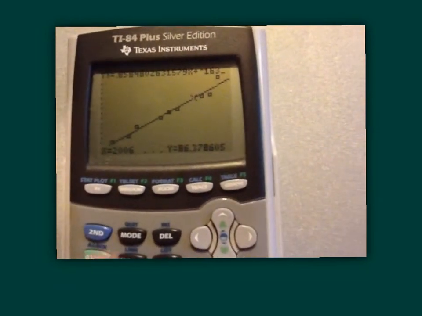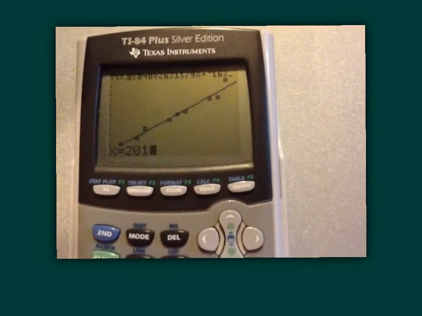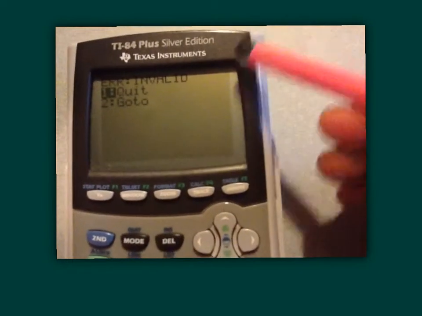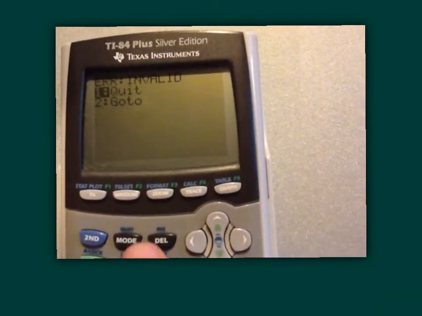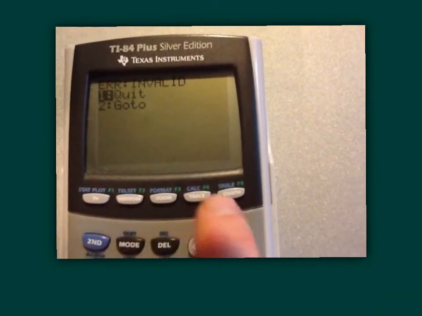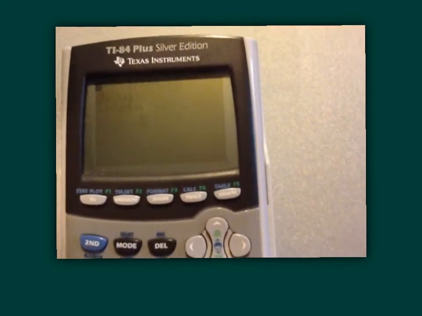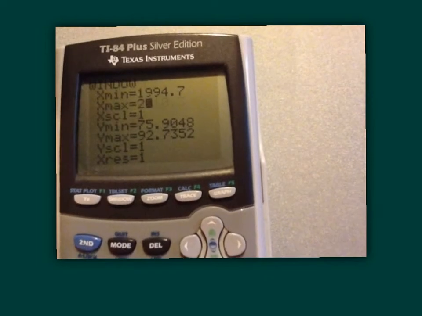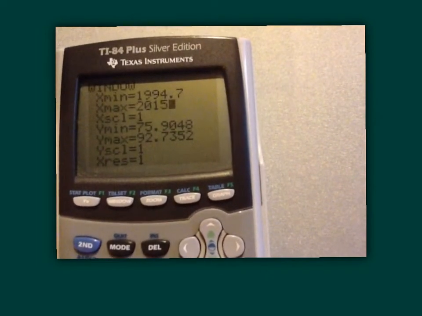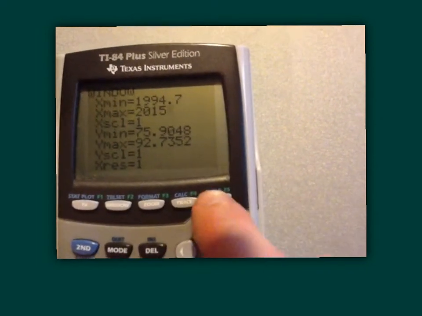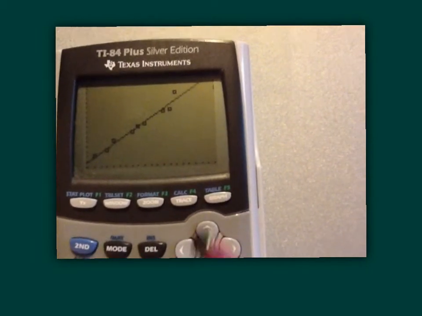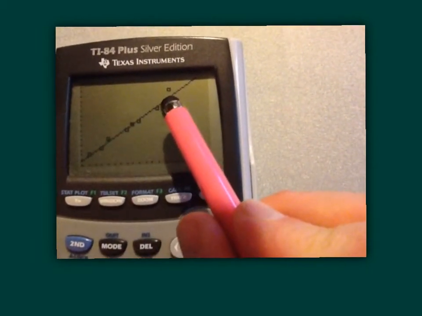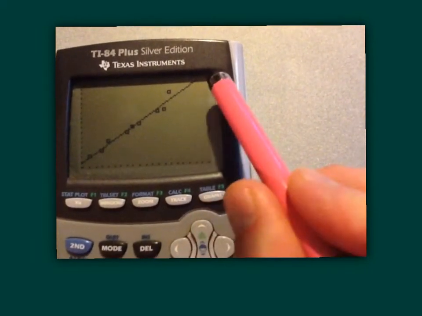Now, first of all, we can't just punch in 2012. The calculator can't find what's up here. So we are going to have to go change our window. So I'm going to go to Window. Oh, let's quit this, sorry. Let's go to Window. I'm going to set it at, let's say 2015. Then 2012 will be within our data range. We'll go to Graph. You can see now there was 2009. It is extended past 2009.